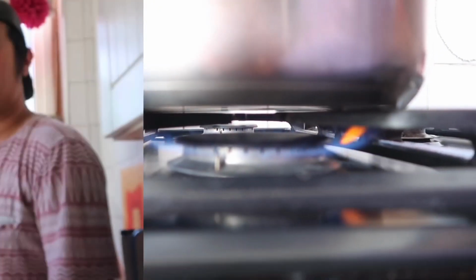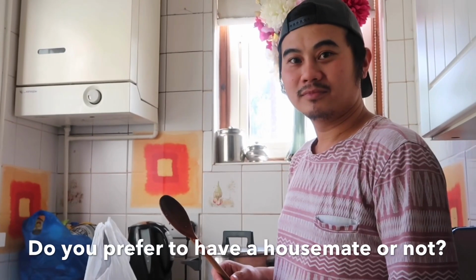So join me. Do you prefer to have a housemate or without housemate? It's a very difficult question. Actually, I miss having housemates, but right now I love being alone. I've got some time alone. I've been here in London for like 5 years, almost 6 years now. And for the last almost 5 years, I was living with other people.